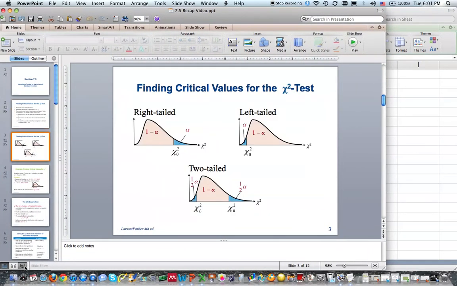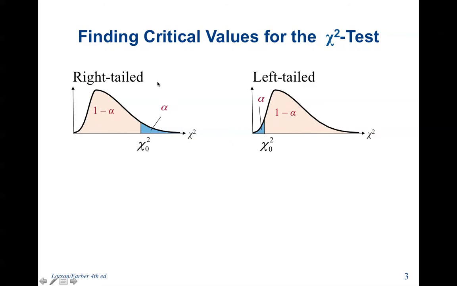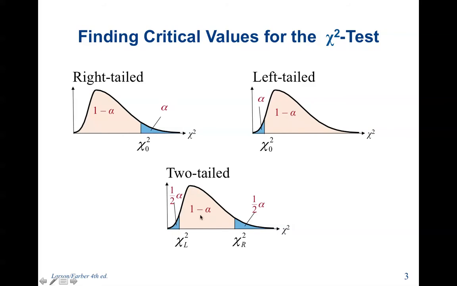Now here's just some pictures to look at. For a right-tailed test, this is why it's alpha, because over here's 1 minus alpha. For left-tailed, our rejection region is alpha, and this is 1 minus alpha. And for a two-tailed, this is 1 minus alpha, and we have to use half of this and half of this. Now, in Excel, we have to use 1 minus alpha, so that's a little different, but each of our rejection regions is the area, and this one's half area because there's 2 of them.